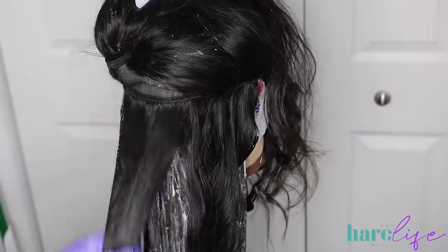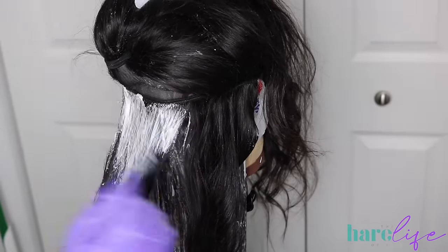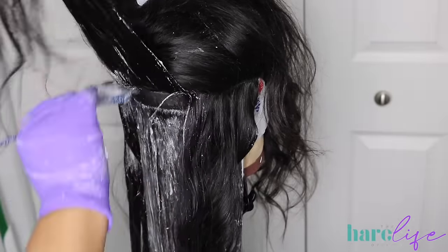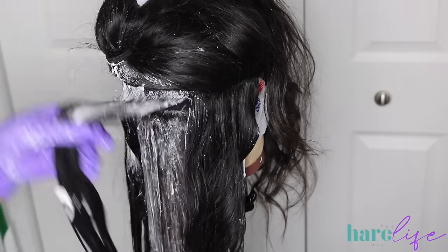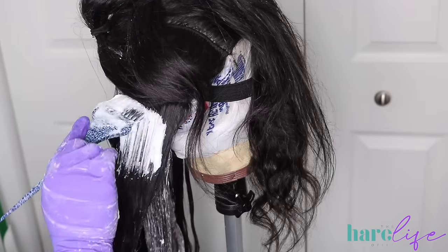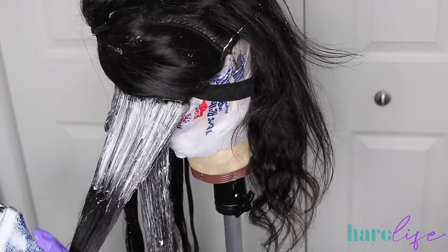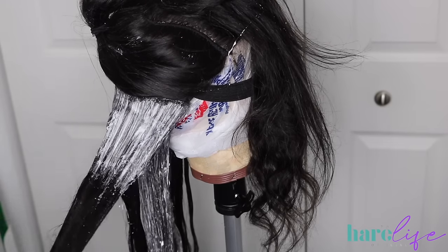Blommy bleach is a lot stronger. It processes a lot quicker. It lifts up to 9 levels. You guys will see, it gets extremely, extremely light. So if I were to just do the entire base with Blommy, first of all, Blommy is expensive and it would be too light anyway. I don't need the whole entire wig that light. So yeah, that's why I do that.